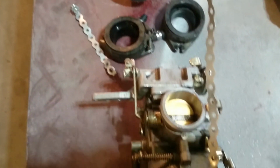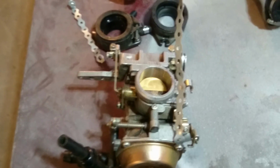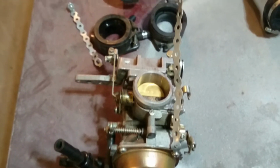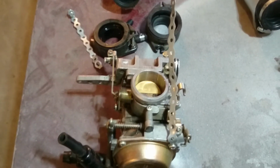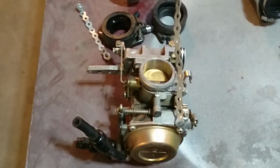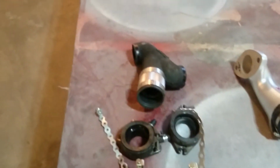The other thing I didn't like so much was there wasn't as much power as I wanted. I had more power when I had dual carbs. The reason I even went to a single carb system is the dual carbs were really finicky. I had one that was just fighting me. The one I chose not to use was a problematic carburetor. And so anyway, I was just frustrated.